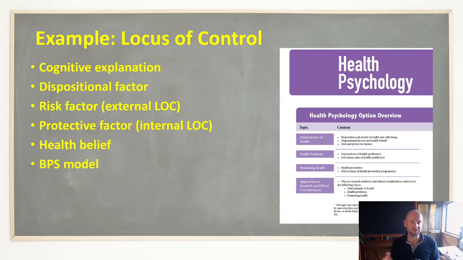Now, locus of control is also intertwined with socio-cultural factors and other environmental factors and biological factors. For example, girls tend to be more inclined to have an external locus of control. This could be why girls tend to have high levels of perceived stress, as recorded by lots of studies. So that's an example of possibly a socio-cultural factor, although gender, is that a good example there? Maybe not. But that's the BPS model.